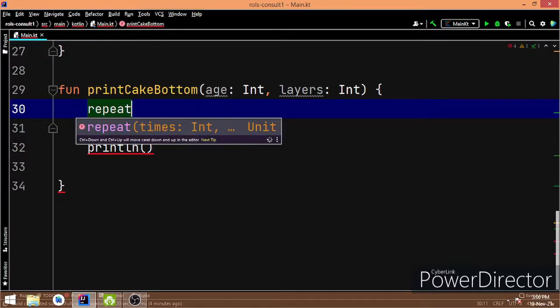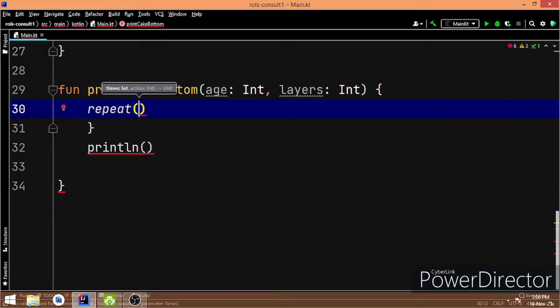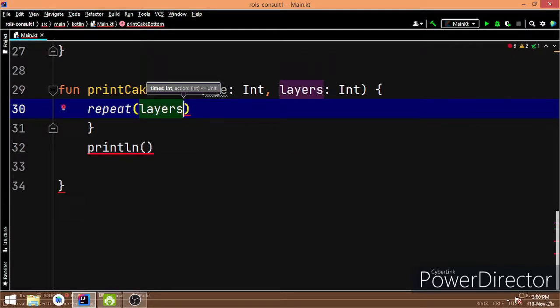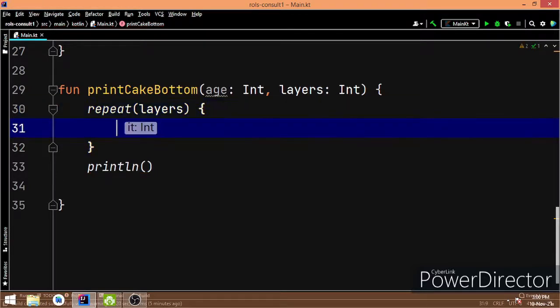Also, repeat what? We'll call it repeat layers. So we have it down here. We want to repeat the layers. How do we repeat these layers?